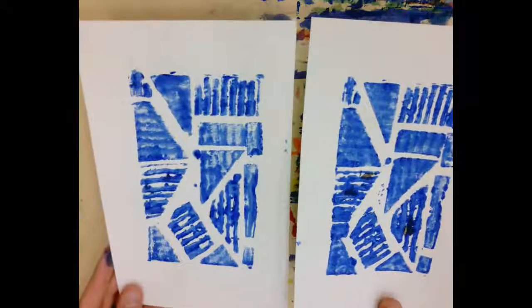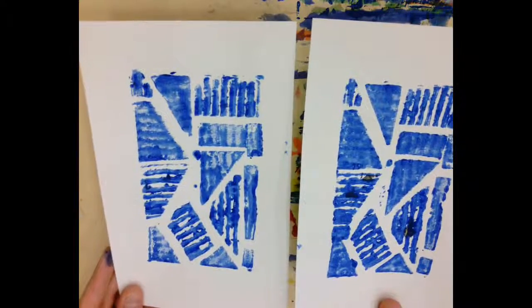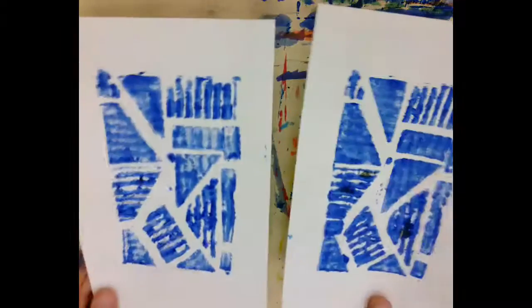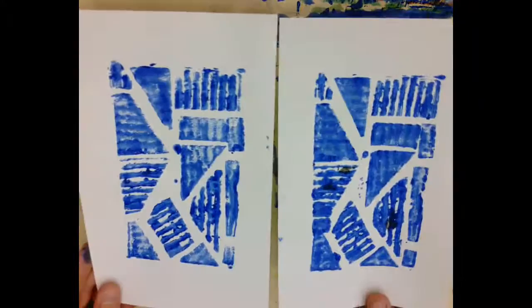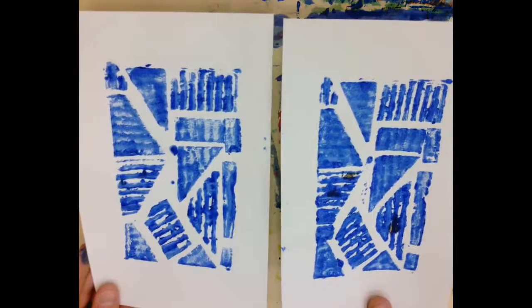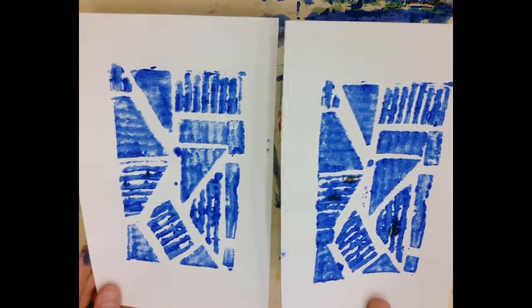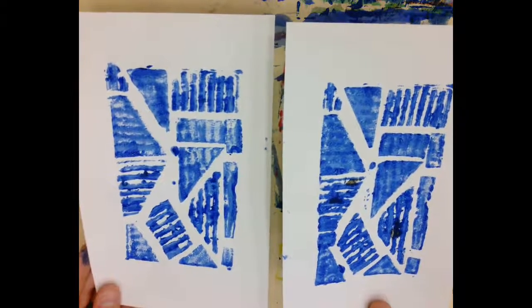Either way, once you're done with 2 prints, you can put both of your prints on the drying rack. You're going to put your printing plate on the drying rack as well. All of these are wet and need to dry. But if you're not satisfied with your 2 prints, of course you can always print a third until you get one that you want. You might find that you need to put more paint or ink in some other areas to make some spots show up.